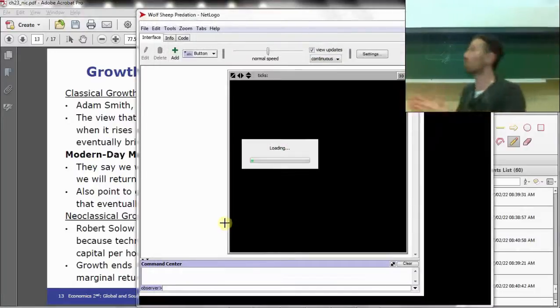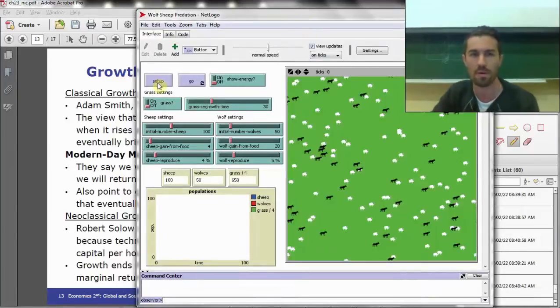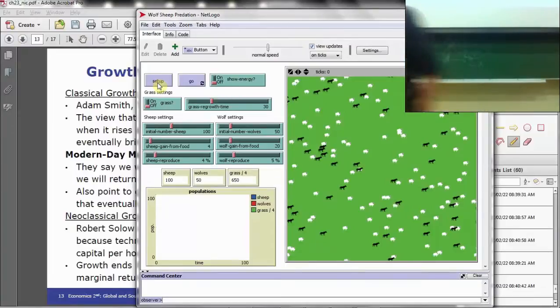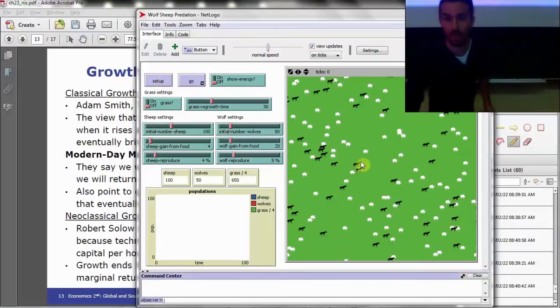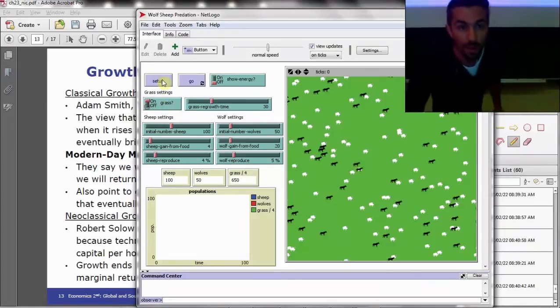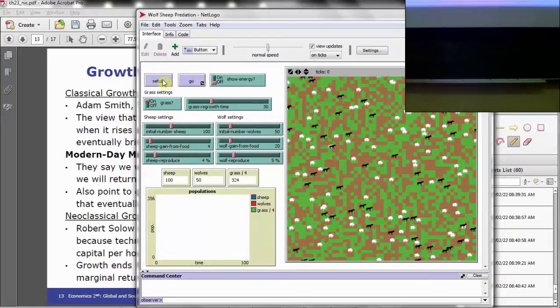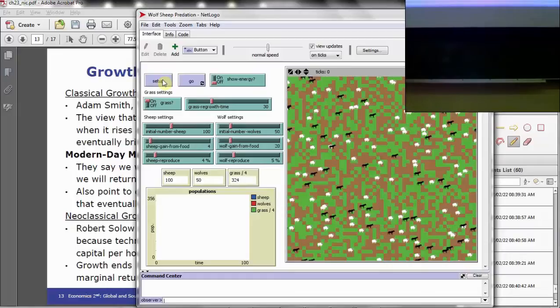So here's a model called the predator-prey model, and hopefully it will show. Can you guys see sheep and wolves? Let's turn this down. Okay. Can you see these little sheep, the white things, and the little wolves are the red things? Okay? I'm also going to turn the grass on. Okay. The orange bit is grass, which is supposed to be green, and then that dark brown bit is sand, right?